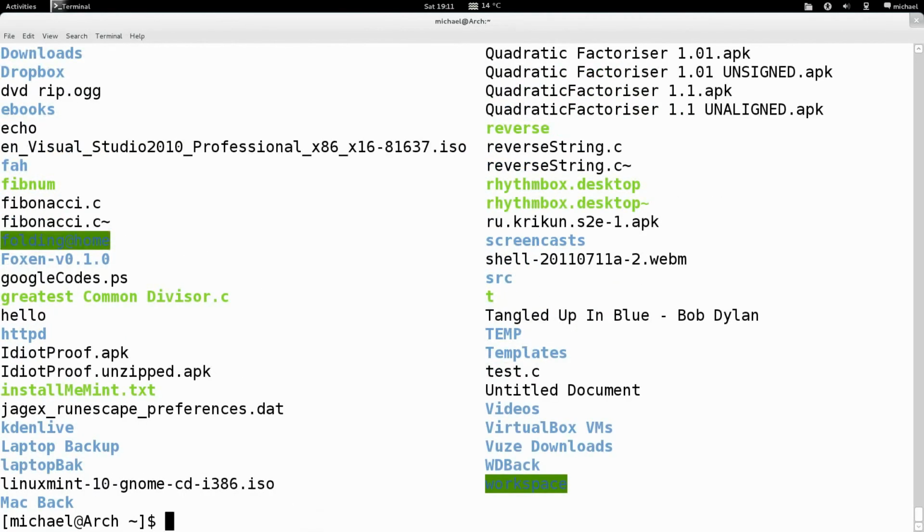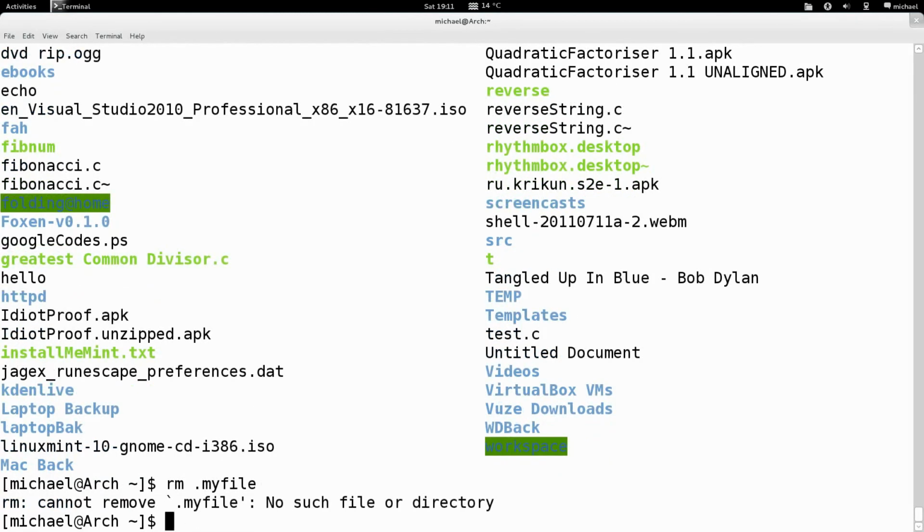Let's say I want to type a command to delete my file. Well, I would have to type dot my file. Oops, sorry, my bad. rm dot slash my file. So this is the current directory, plus the my file.